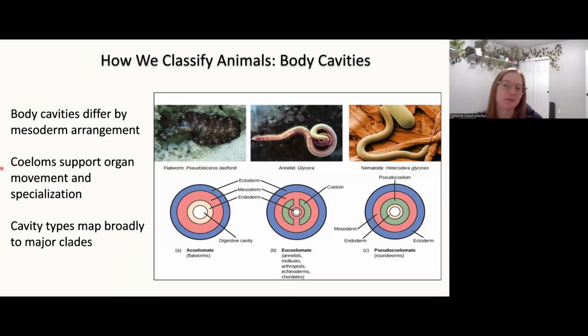Remember, just say things with confidence and everyone will believe you. But I'm going to say coelom because that's how I was taught it was said. These are going to allow us to get more and more complex with our body type.